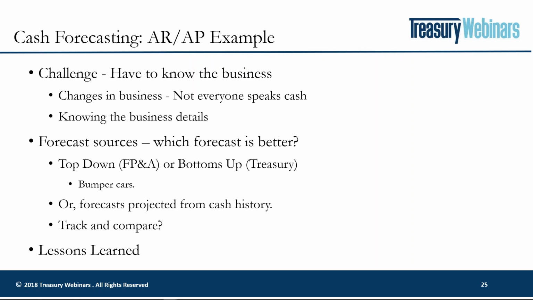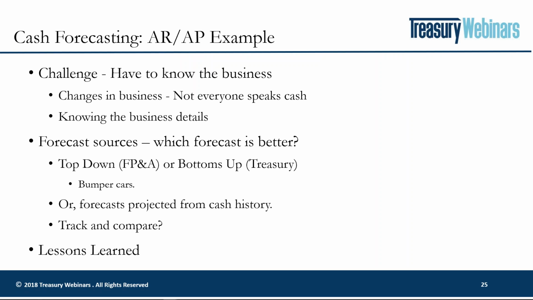So that takes us down to the age-old question in Treasury. What's better, the FP&A forecast, your top-down approach, or your bottoms-up approach? The thing that I've always come across throughout my years in Treasury is, well, why don't they match, or why don't they tie out, right? Because in the perfect world, the FP&A approach is going to come up with one number, you're going to come up with one number, and they would align perfectly with one another. But in reality, that just doesn't happen. And there's a lot of reasons why. The FP&A team or whoever's doing your top-down forecast is going to be considering certain non-cash adjustments that are never going to come into your sources and uses because they are just that, non-cash adjustments.